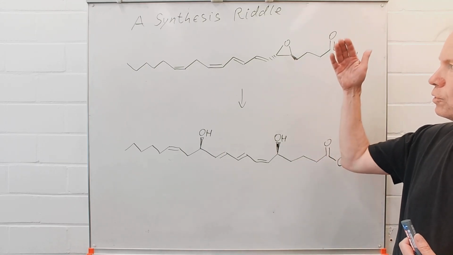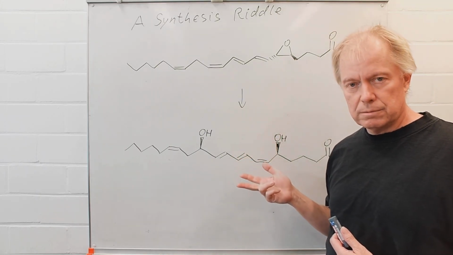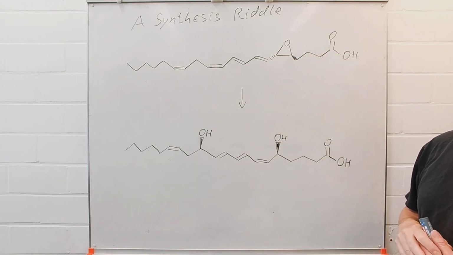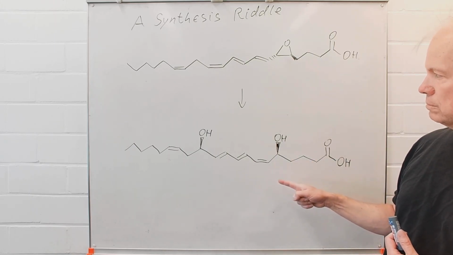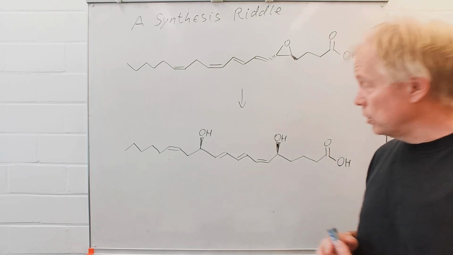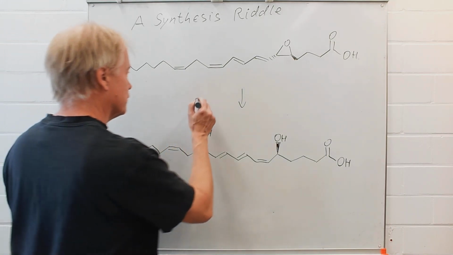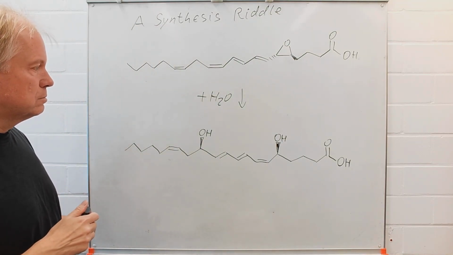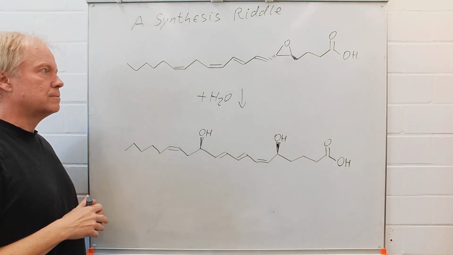Simply by comparing how many carbons, how many hydrogens, how many oxygens do you have in this and in that molecule. And then you will notice that we have one oxygen more and two hydrogens. Overall, this makes one water molecule. So this is certainly the addition product of a water molecule to this conjugated epoxide.